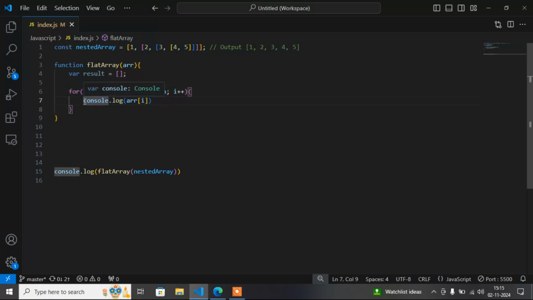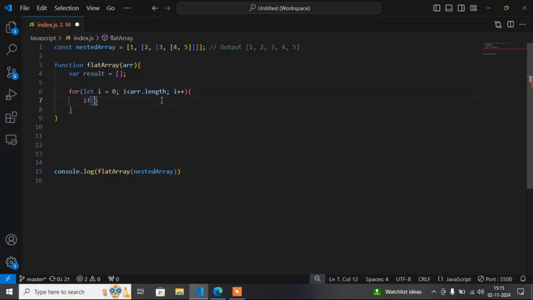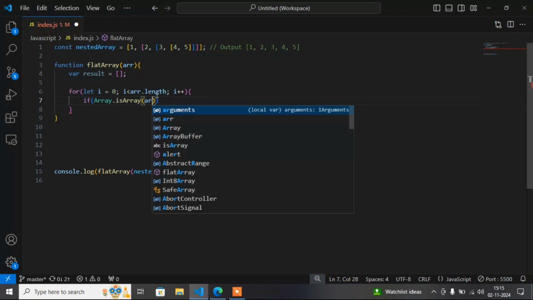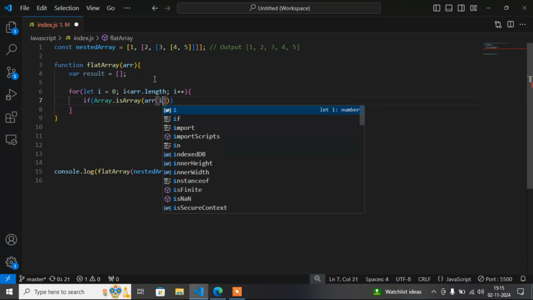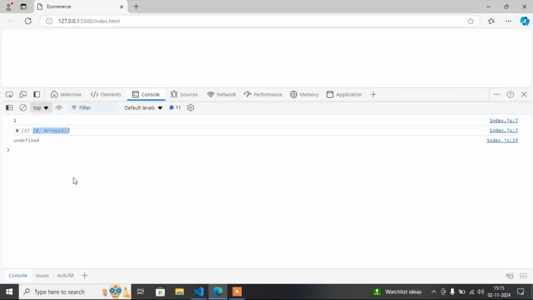Okay, so now what I'll do, here I'll write one condition. So the condition is, if here I write Array dot isArray, this is for checking whether it's an array or not. So this method will check it, and inside this I write arr i. So here if you notice, this is one array, right?